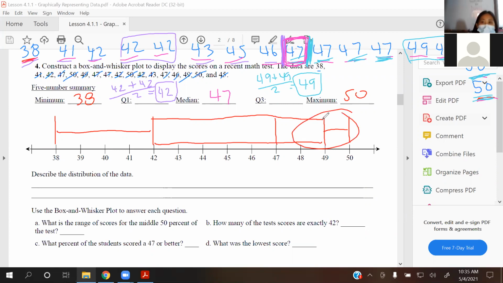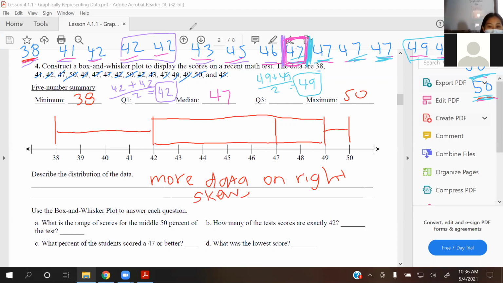Since it's more squished together on the right side, like those sections are narrower, if you imagine a dot plot, you can imagine higher dots stacked on that side, which means most of your data is to the right. Maybe I should just use the word more. More data on the right. That's a little bit easier to write. And so more data is on the right. This is skewed to the left. Because the few numbers that are over here on this left side, very few numbers, but they exist. Since they exist, they're going to skew that mean to the left. I know I keep saying the mean. If you don't remember what the mean is, it's where you add everything up and divide by the total number of numbers. All right, so more data is on the right. So now it's skewed left.